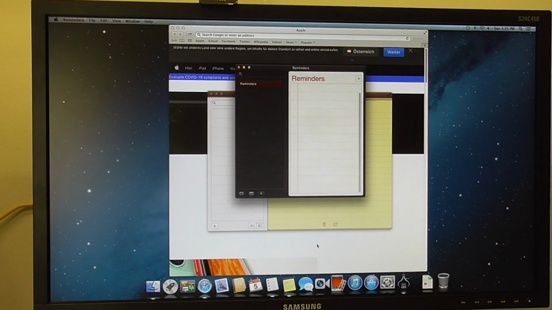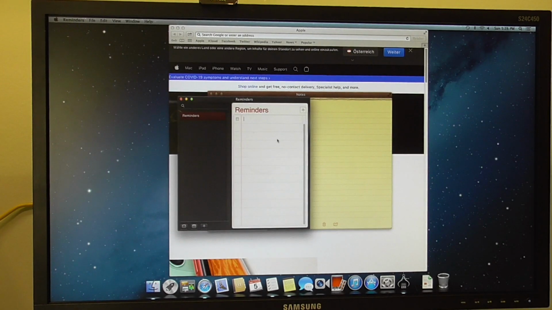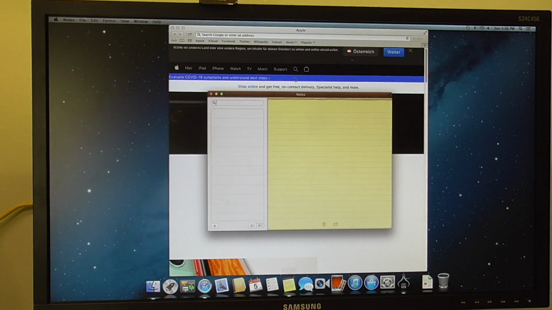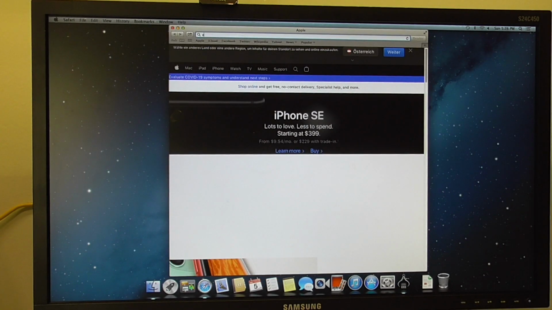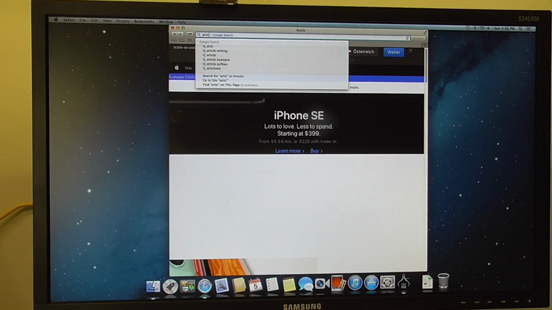That's one of these operating systems I never saw ever again after I upgraded from them. So there they already started with iOS integration with their reminders, and you can sync them back and forth to your iDevices. Awesome.